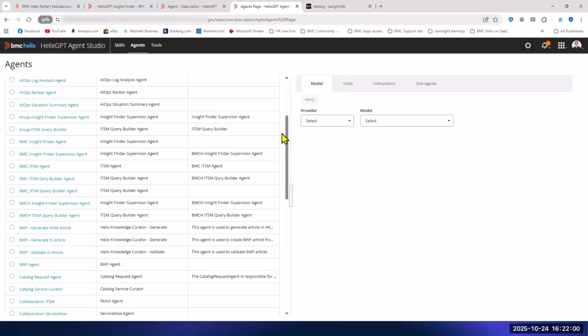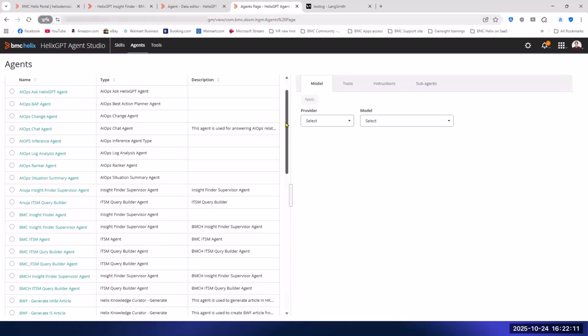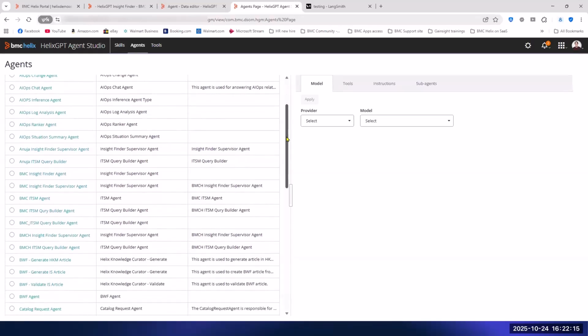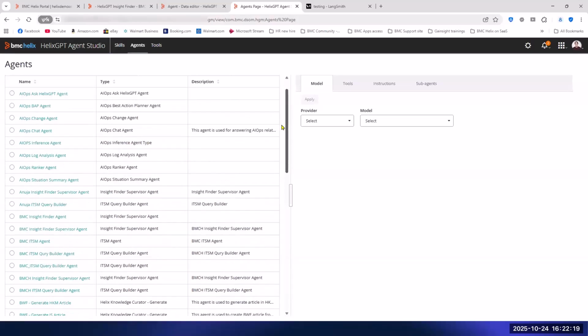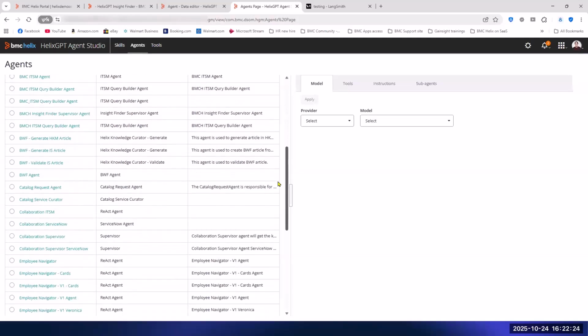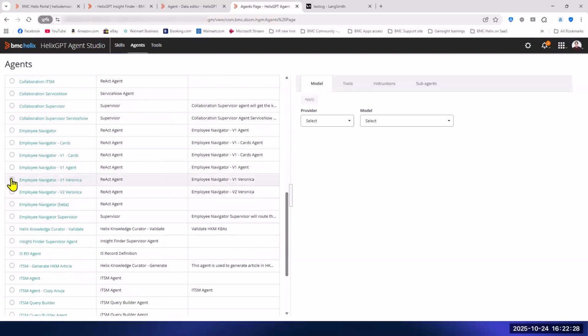There is a synchronization. What we have to do is define our knowledge source and then do a synchronization to the HelixGPT, and then we leverage the knowledge management. In this case, for Insight Finder, we don't use knowledge articles. The reason is that we go to the ITSM database to take the data and show it in a dashboard. So it is not related to knowledge management in this case, at least for this release.